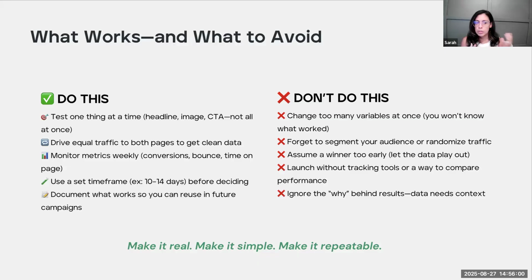What to avoid, similarly: don't test too many things at once. Also, don't assume early results are final. If you've set a test for two weeks or one week or whatever that is, you might think you have all the information after 24 hours, but don't just end the test there. Really run it for the time that you've set, so you are certain of what that data is. And again, don't forget to track that data. Donately makes it easy if you're doing it in the campaign because you can track that activity, but just don't forget to track, because without the data, it's not testing. You're still guessing.